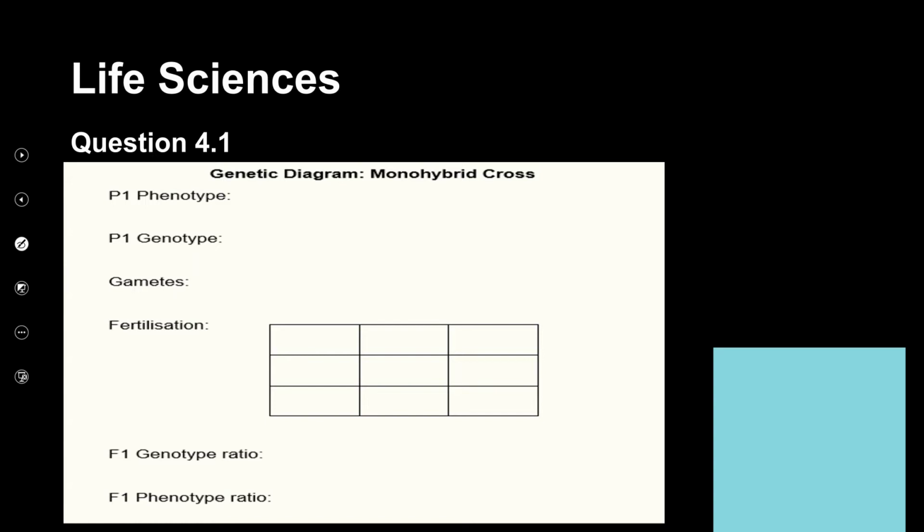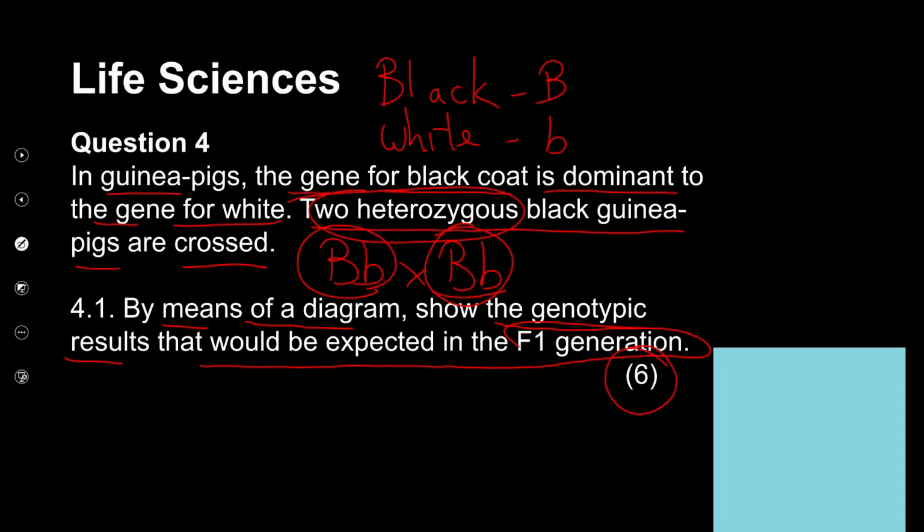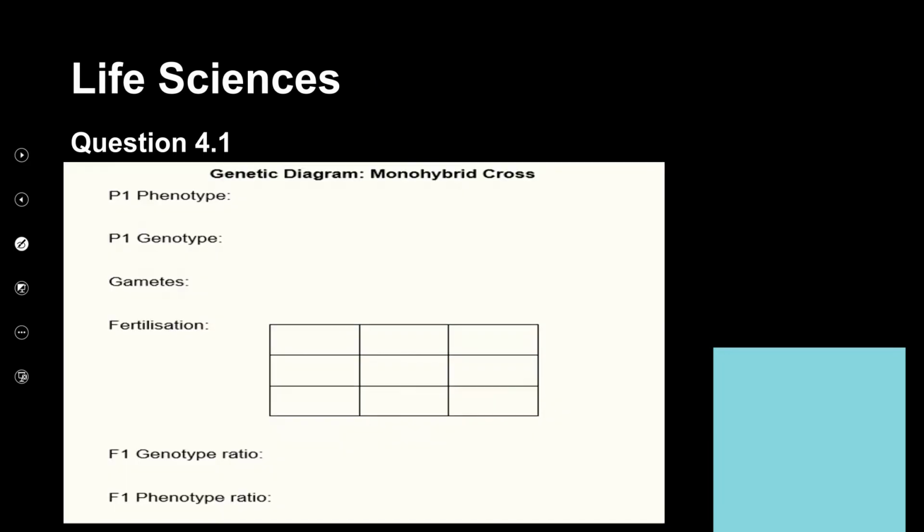And I'm going to go back very quickly, taking note of our possible genotypes that we need to use. So these are our genotypes of the parents, two heterozygous black guinea pigs. So we'll start off with the phenotypes, and they are black, and we know that both are heterozygous, so I'm going to keep that at the back of my mind, and I'm going to make a note that they both are heterozygous. And that's important, as we established that the genotypes of the parents have to be heterozygous, and that is clearly indicated.